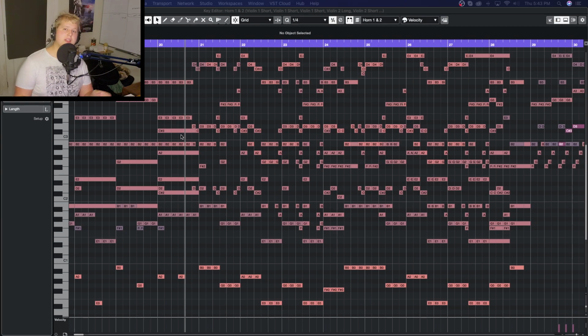Of course, there's always something to say about modal borrowing, where they borrow chords or notes from a different scale that's near the original scale that we're working with. Stuff like that is more creative than not, and putting a little bit of modal change into your track can help push the emotion forward if it's the emotion that you're looking for. It isn't required to make a great track.